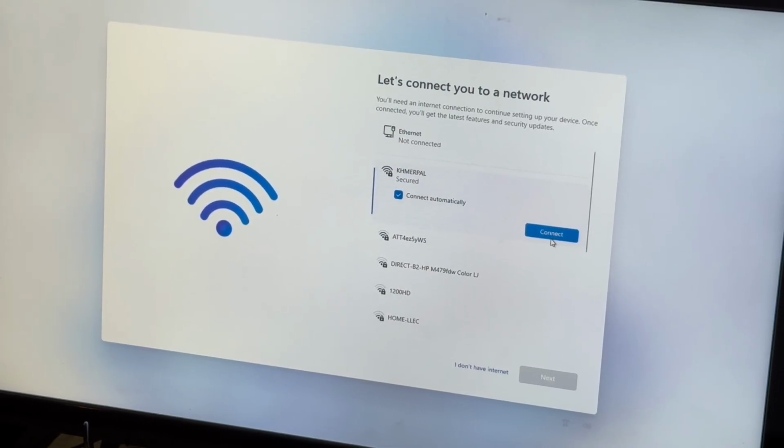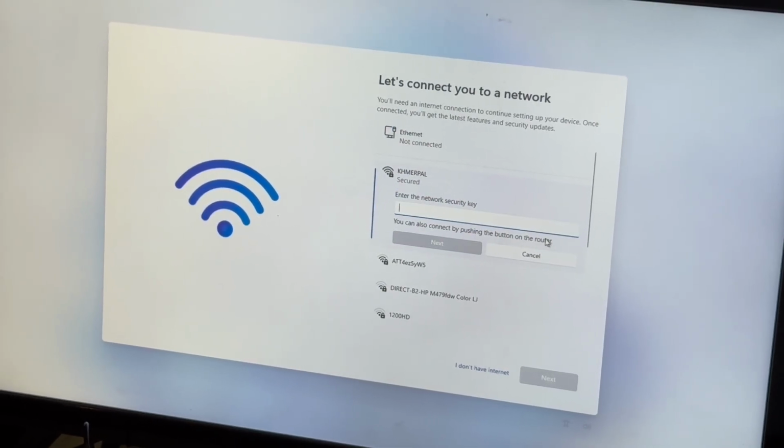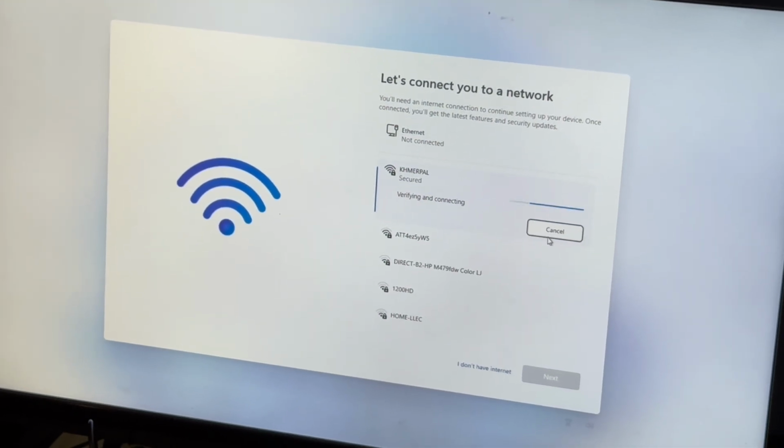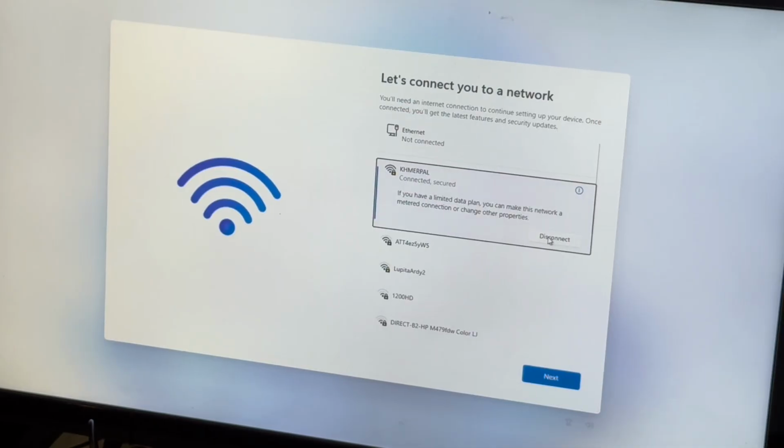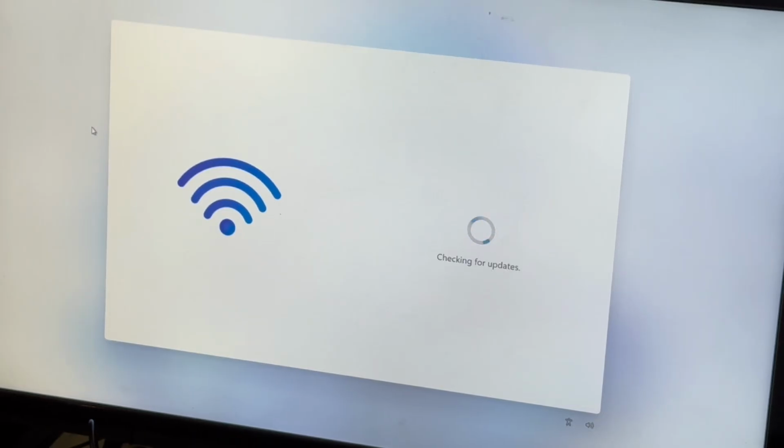So we're going to connect. Okay, connect. I'm going to use the Wi-Fi. I'm going to pause. Okay, now it's connecting to the Wi-Fi after you enter your password. Okay, good. So you can see, wait first. After it's connected, your Wi-Fi will say connected, because it requires that you be connected to the network. All right, so click next.